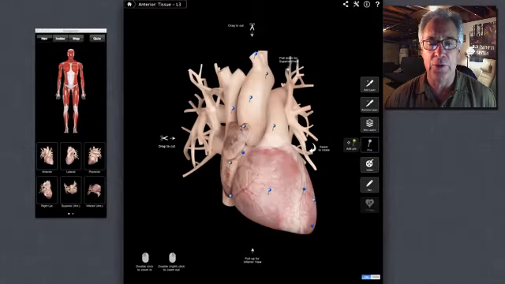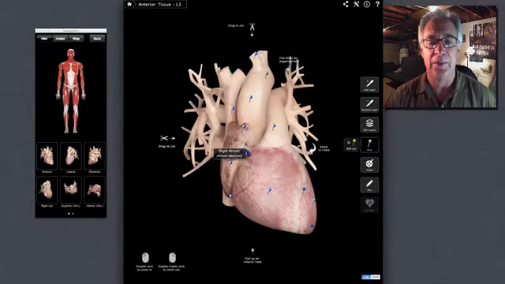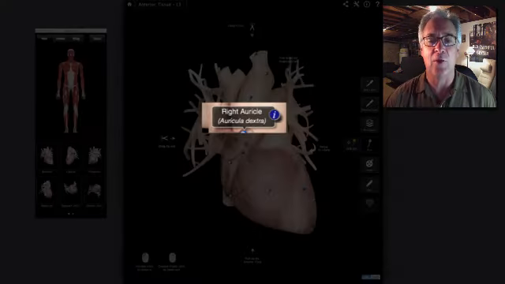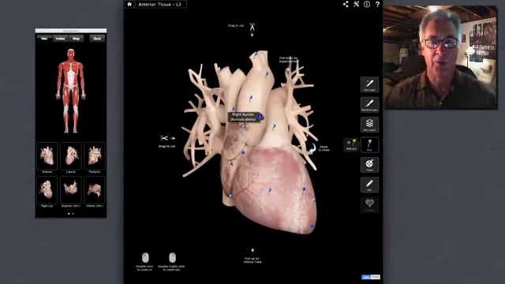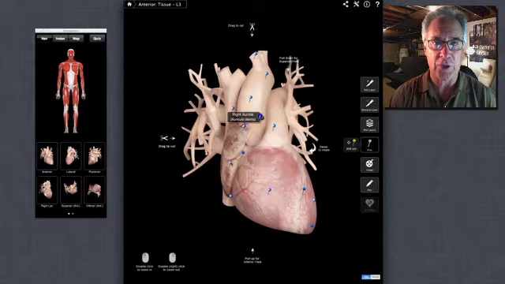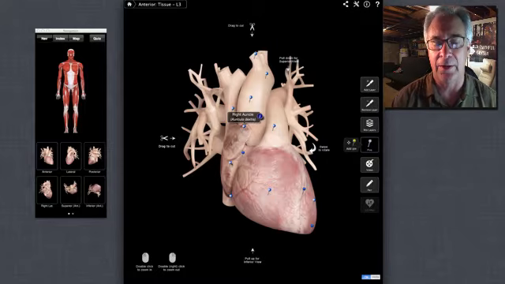Now there are two other parts to the heart, or chambers, if you will. This part is probably the most famous, and it's called the right atrium. The right atrium has this small little appendage or sac next to it, and that's called the right auricle. Both of these are very thin-walled, so they can stretch as the blood comes in. Now understand that the blood on the right side is not under as much pressure because it's near the end of the road, so the pressure is a little less than it would be on the left side. And the other feature about the right side is that it has mostly oxygen poor blood coming to it.